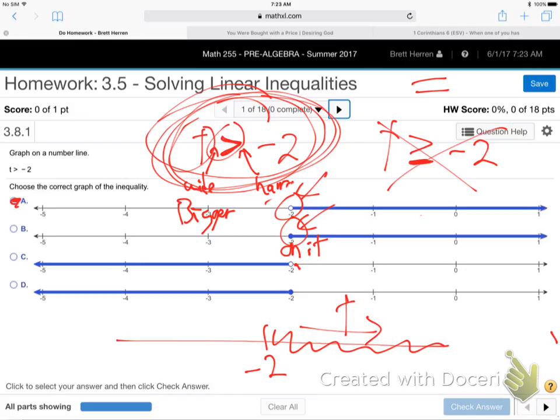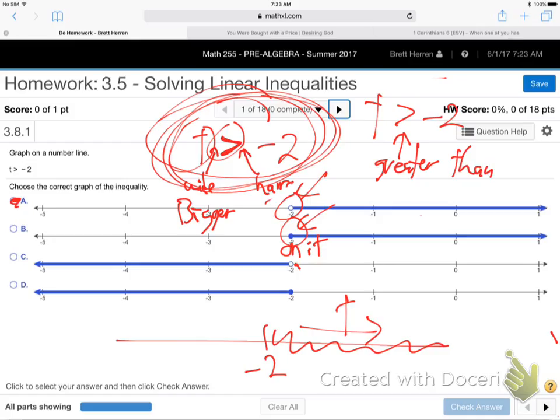Does everybody see that? Let me say that again more carefully. When it says that, that means greater than, not equal to, which means open dot. So when you have the open dot, you're not right on it, right? It's like they've drilled out that hole. It's not right on -2. The right on -2 is missing. Does that make sense? All right. Stop me if you want to talk more about it.